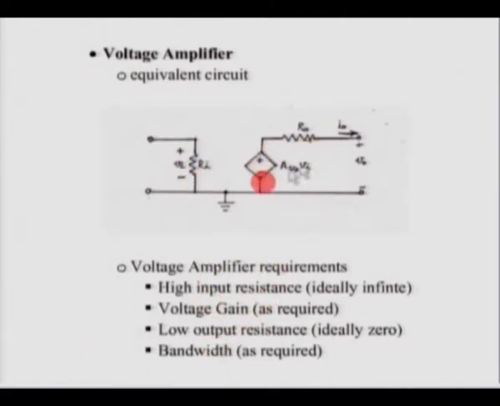And the output resistance, this being a voltage amplifier, we have a Thevenin representation here, and if you want to ensure that the entire voltage, that is Avo times Vi, appears across Vout or V naught across the RL here, then we need to have R naught very small, or ideally 0. And this is why we generally say that the output resistance of a voltage amplifier should be low.